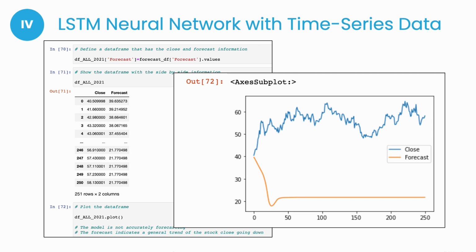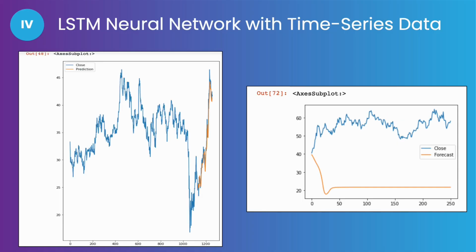The actual close values had increases and decreases, averaging $56 for the year. And the forecast had a decline and an increase, then leveling out to around $22. This project shows how the LSTM can solve the challenges typically seen in the simple RNN. Overall, the predicted results were good during testing, but the forecasted results were not.